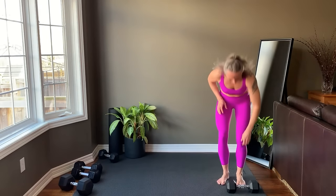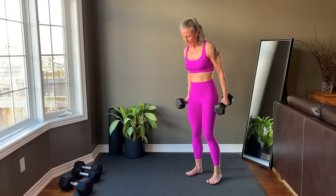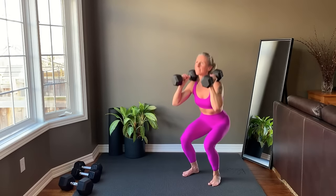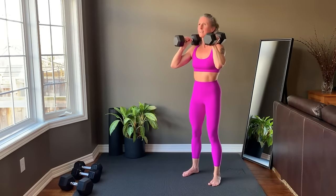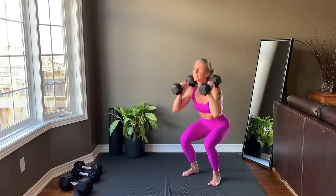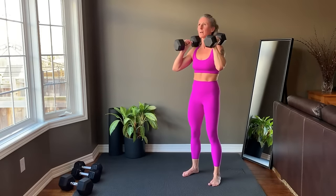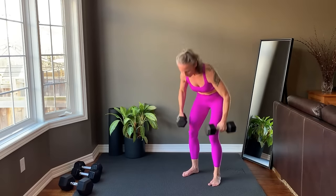Now grab your dumbbells for the front squat. Getting set up and starting right now. Last rep and set your weights down.